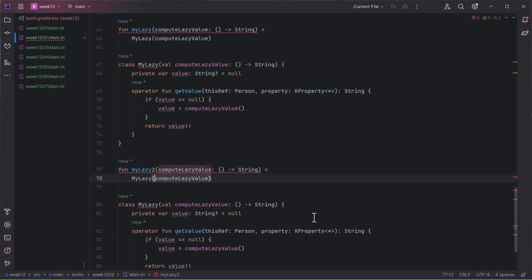I'll just call it mylazy2. How about that? So mylazy2, he's going to still have this compute lazy value, but we're going to want to change strings. That's going to be the type of the property. So I'm going to say property type there.